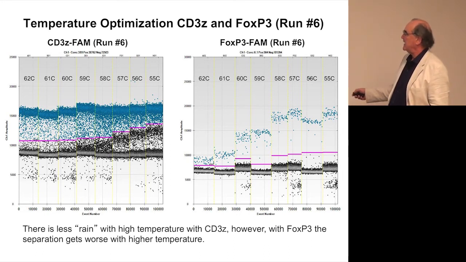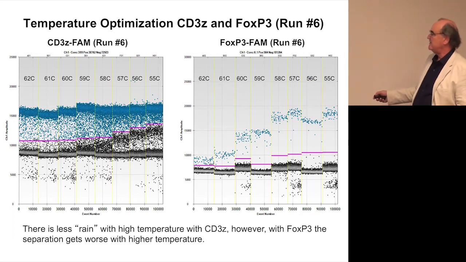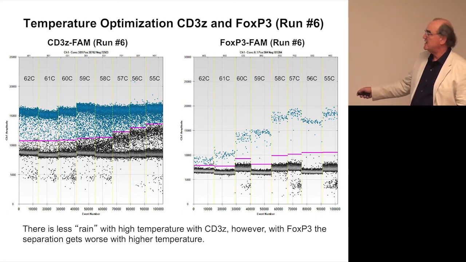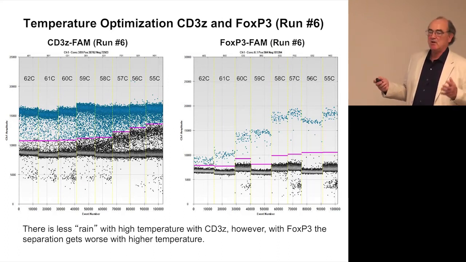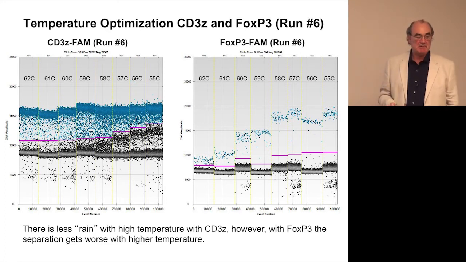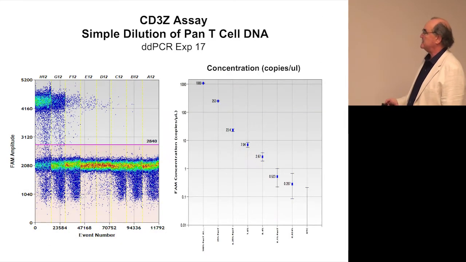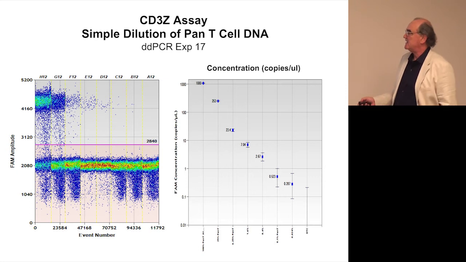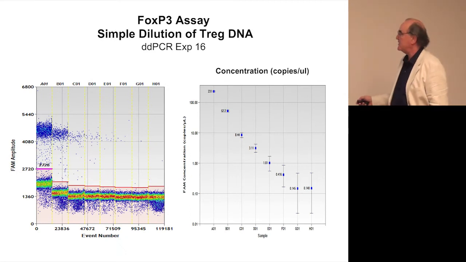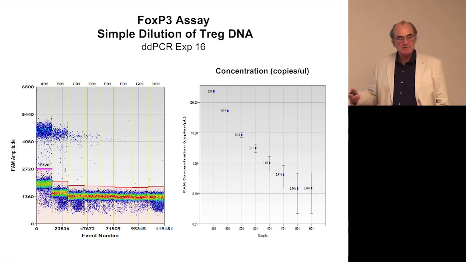So actually, the height of this signal for our T cells goes up as we lower the temperature. So we feel like this reaction would be best run up in here at a lower temperature compared to the T cell. And anyway, this gets back to the multiplexing. The probes and PCR reactions don't always optimize to the same annealing temperatures, and so it's not always possible to do that. If you just look at isolated cells, here's just a curve for T cells, and here's our curve for the T regulatory cells. These are quite interesting cells. They only constitute about 1% of your blood cells.